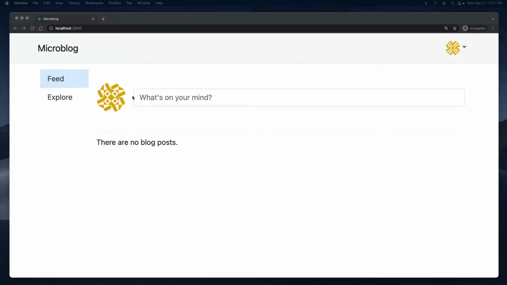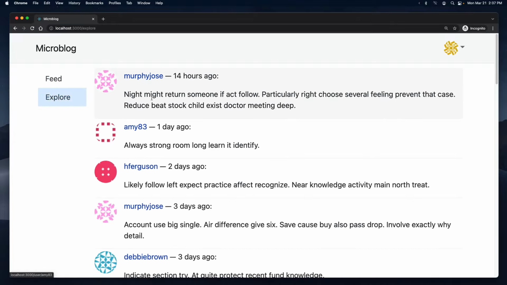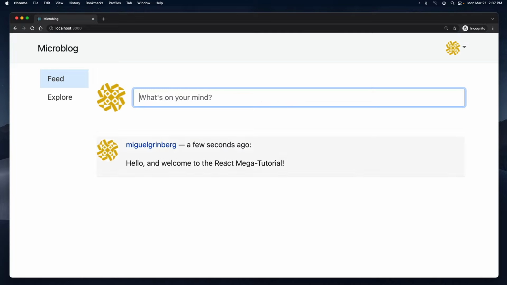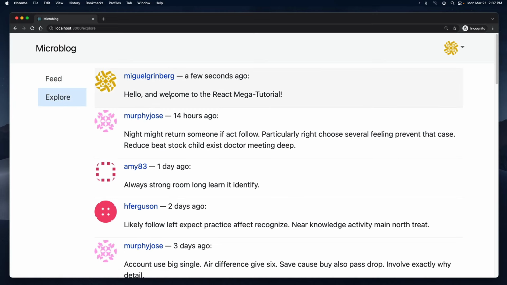For example, you're going to learn how to write a post. This didn't exist before. So now if you're an explorer, you can see the list of posts like before, but on the feed page, on top of the list of posts, you get a form, a little form, where you can write something. There you go. So I wrote my first blog post. If I go to the explore page, now I see this in the list.